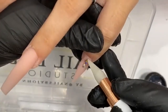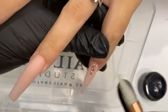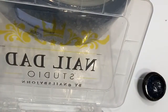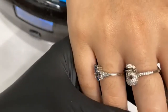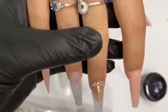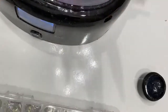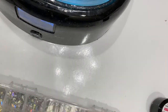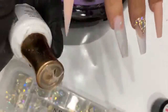Oh, the skull ring is everything. I like my skull ring. Yeah. We get it, guys. Jasmine knew she was coming in for a live today, so she put all these rings on. She usually never wears any rings. She's just showing up today, using my live, trying to look all cute. Okay, whatever. You see her shoes? Her shoes look like the Fresh Prince of Bel-Air just showed up. Your nails are stunning. So jealous.